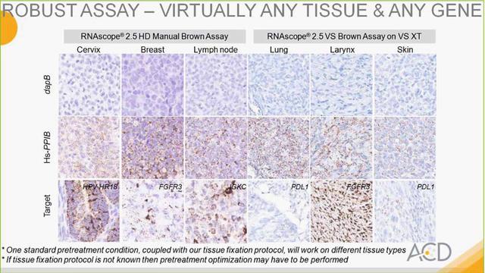We also wanted to see whether we can use our assay to robustly detect multiple different specific targets for each of the tissues presented here. To do that, we picked a panel of target genes that were specific for the tissues. What we show here on the manual and automated assays are very strong signals using the HPV HR18 probe in cervix, FGFR3 in breast and larynx tissue, and the IG-kappa probe in the lymph node tissue. We also were able to detect low expression of the PD-L1 gene, which is a low expressing marker, in both lung and skin.